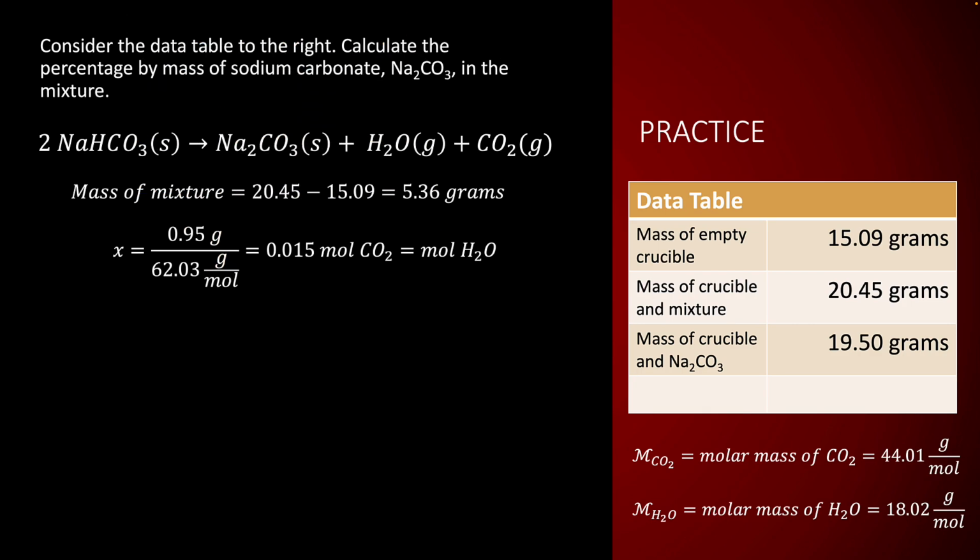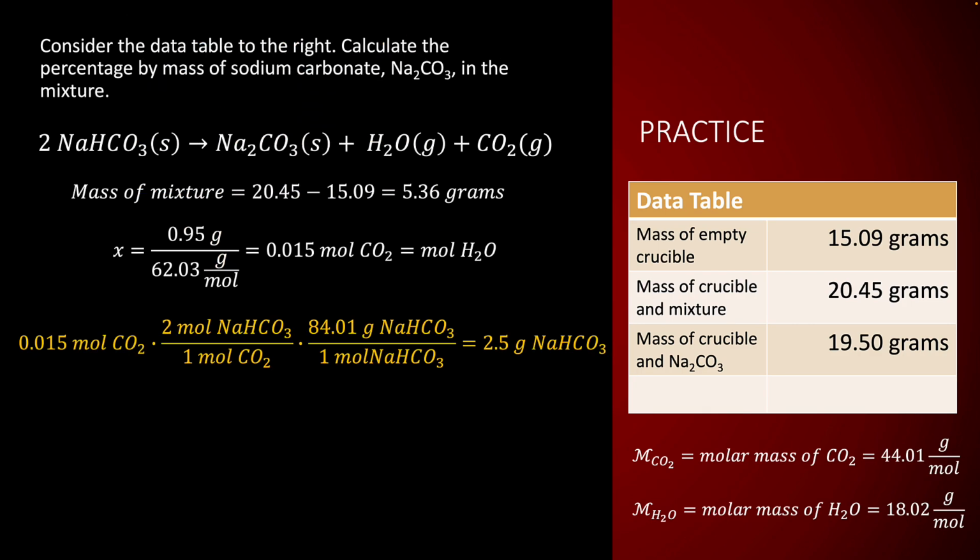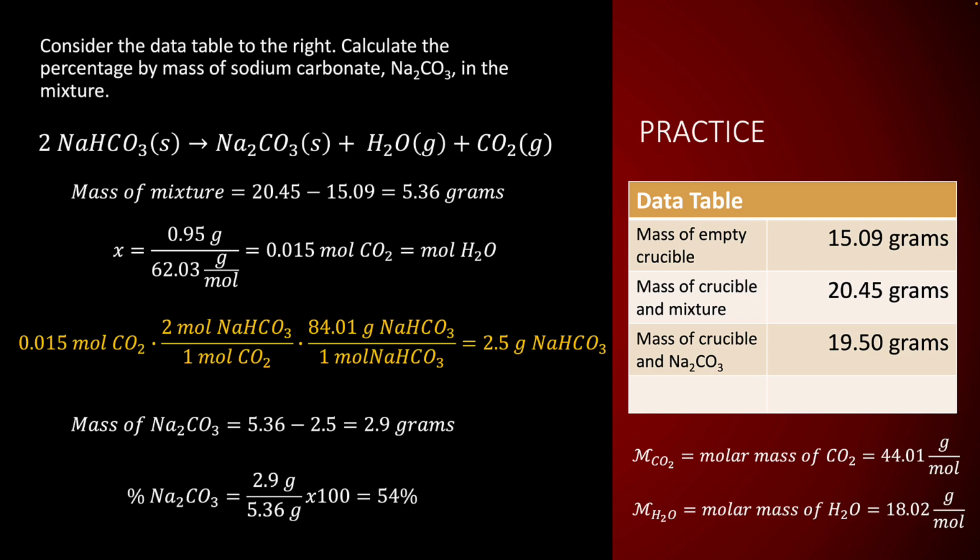Using that, and using the stoichiometry of the reaction, we see that this corresponds to a mass of 2.5 grams of sodium bicarbonate that was decomposed. We can then use this to obtain the mass of sodium carbonate, and therefore the percentage by mass of sodium carbonate in the mixture.